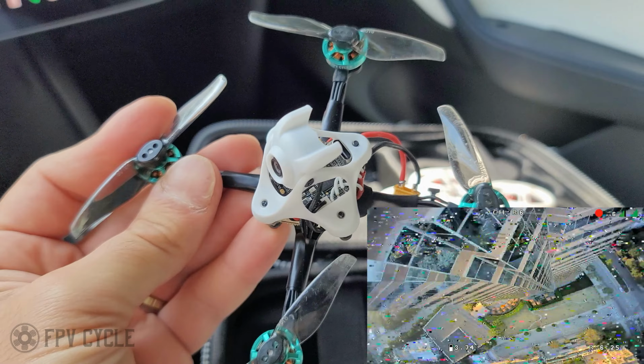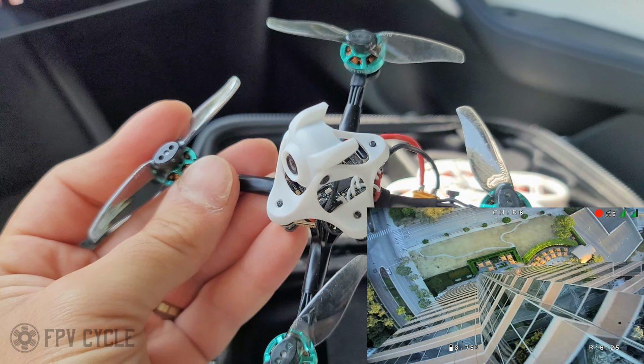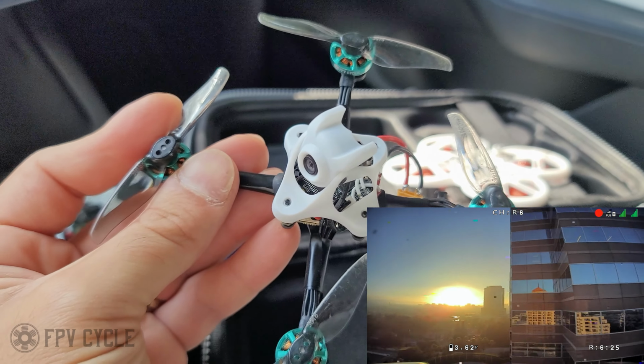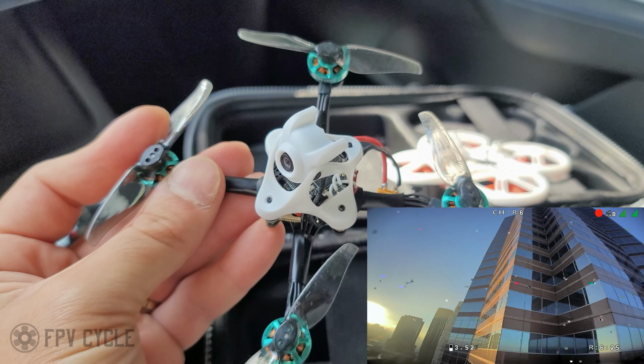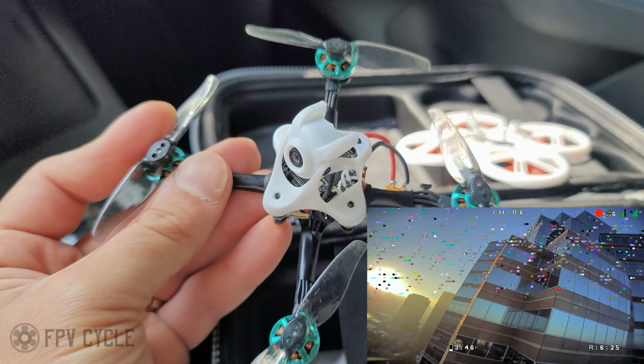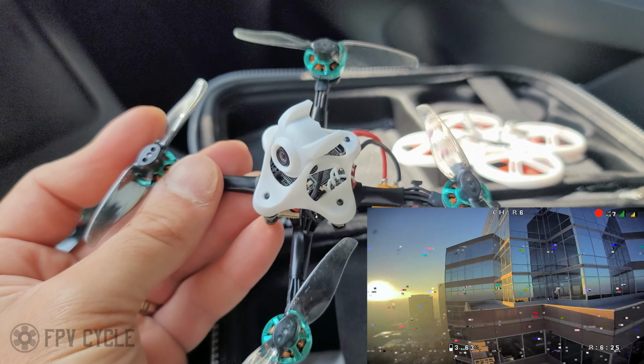I can't really speak of that. It statics up a bit. I haven't gotten to its full range to see what its range is, but I'm a little bit fearful because when it lets go of the signal, a lot like DJI, it takes a couple seconds for it to come back. So a couple seconds, I might be in a tree and I might not ever see the craft again.